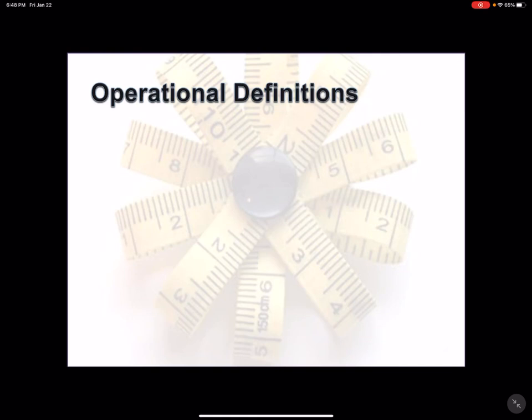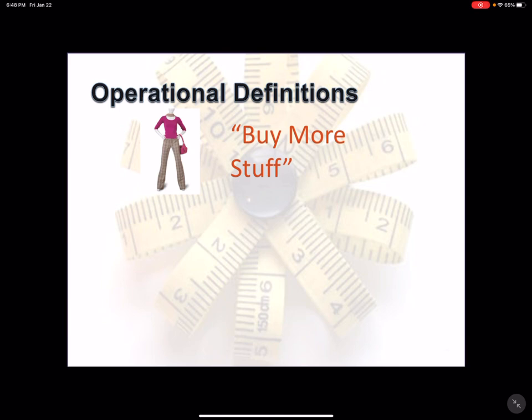The very last of our examples of operational definitions has to do with when I worked in a retail store when I was in college, back in the Stone Age. One of the things they always made us do when we made our displays in the store on the mannequin was put lots of accessories on them. We couldn't just put a top and a shirt. Mannequins need pants. We couldn't just put a top and pants. We'd have to put a belt, a necklace, a purse.